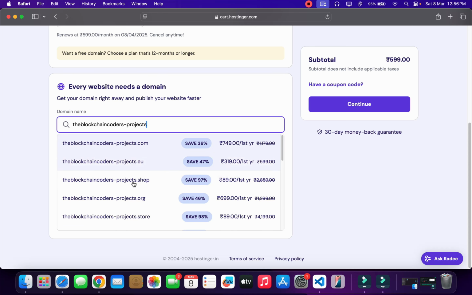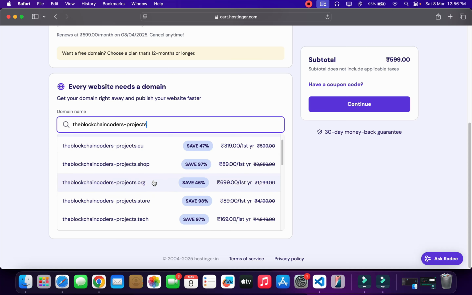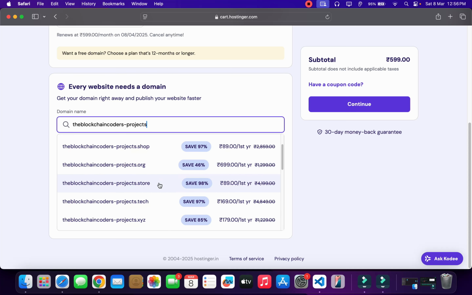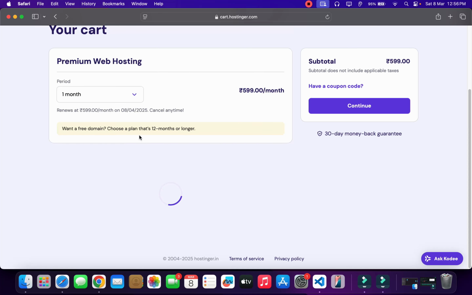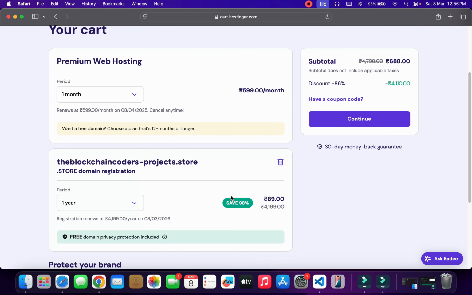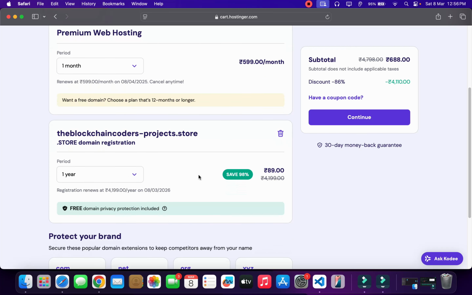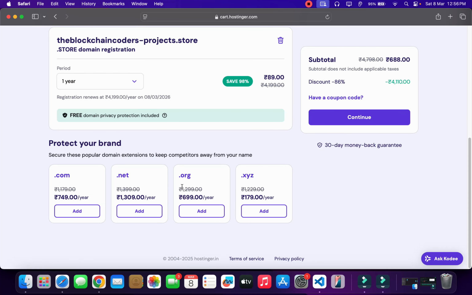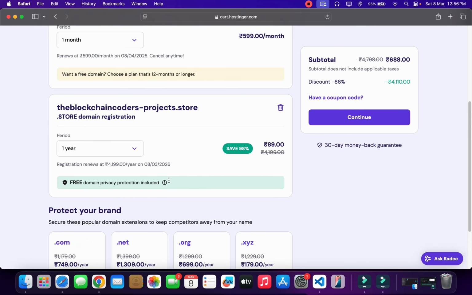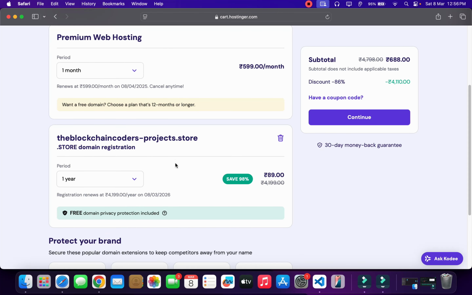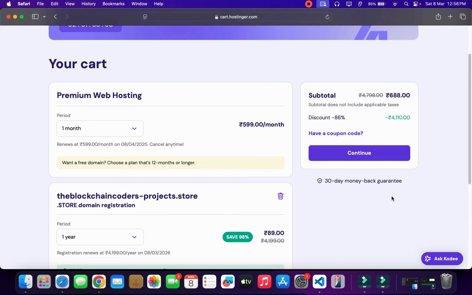And here you will find which domain names are available, so you can pick from your end. And I found the cheapest one is going to be this one. It's very cheap and it's going to be valid for 1 year. So finally I have bought the domain. It's valid for 1 year, and I can select the extension if I want to pick any one, but I'm okay with this one. And this much money I have to pay, so I simply click on continue, and here it's going to redirect me.